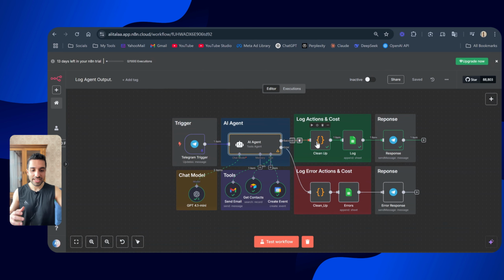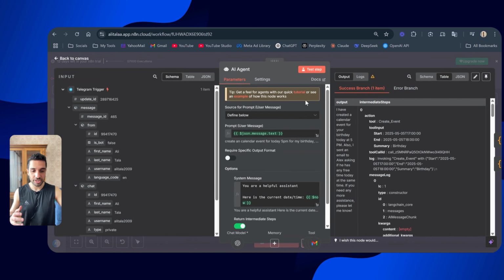So the next step is this JavaScript code, which is responsible for all this information that is coming from our AI agent. Basically these intermediate steps, all this information I copied and gave to ChatGPT, and I told ChatGPT to write a JavaScript code which is responsible for taking out the action information and taking out all the tokens that we used for those actions, and calculate the price based on OpenAI API pricing. So then we can have all this information feeding to our Google.